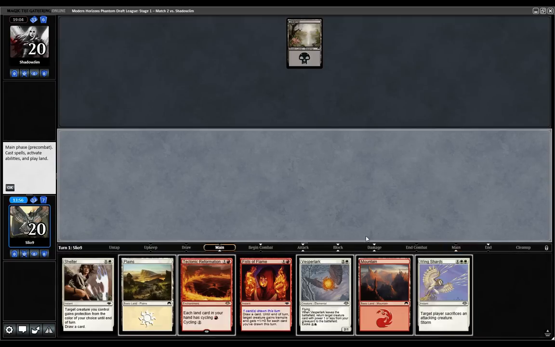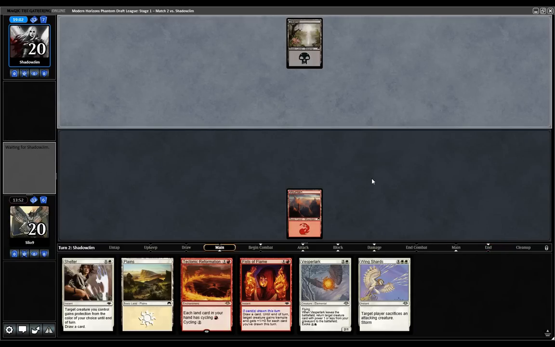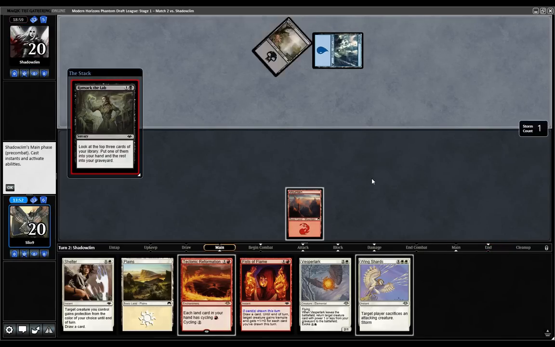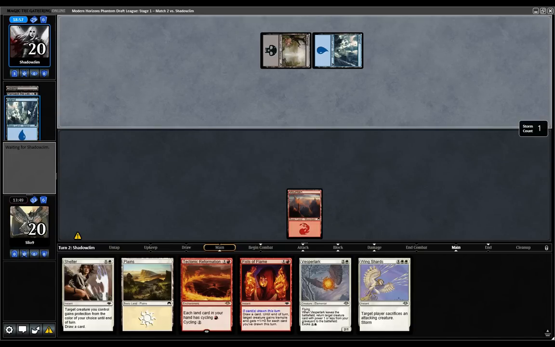Okay, they kept a hand without a turn 1 enabler, which is really good for us. Again, the Wing Shards is actually really good against them because they're generally like... yep, ransack on 2. This is good. Having time here is really good. And 2 Islands. I'll be back in a minute.